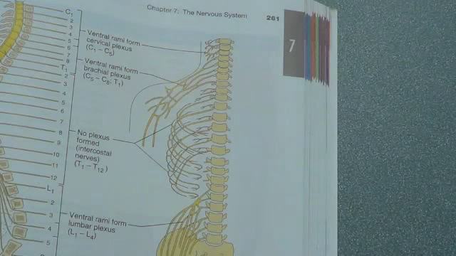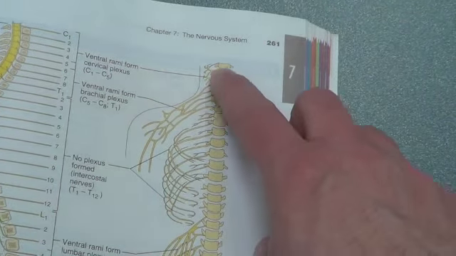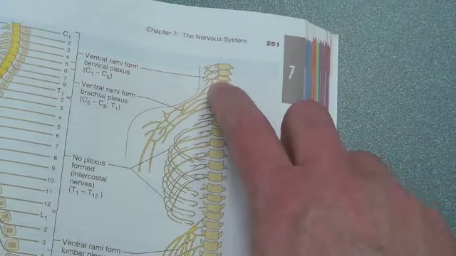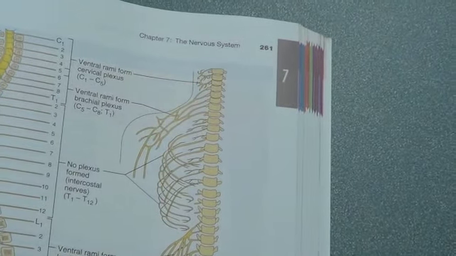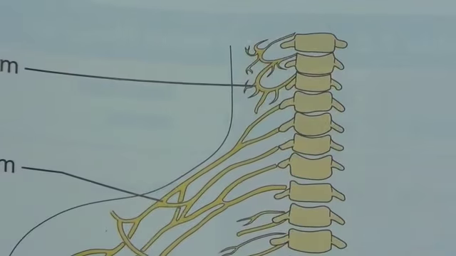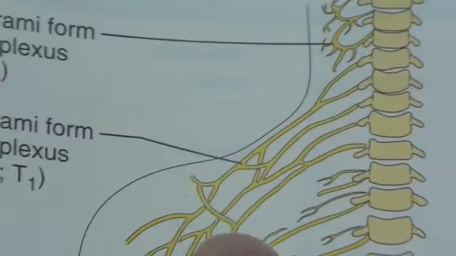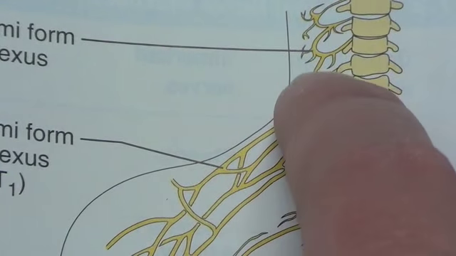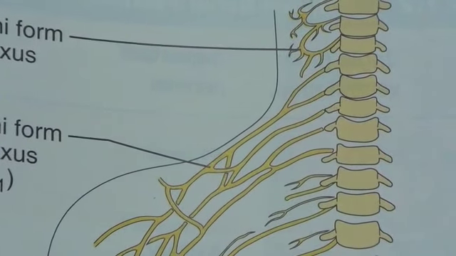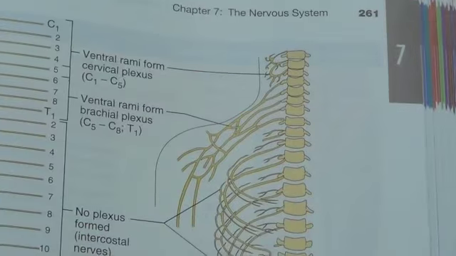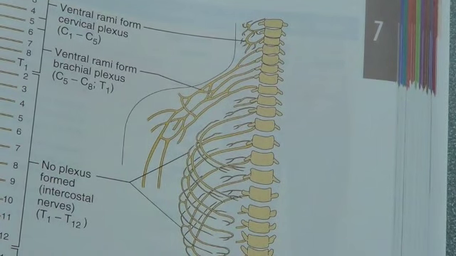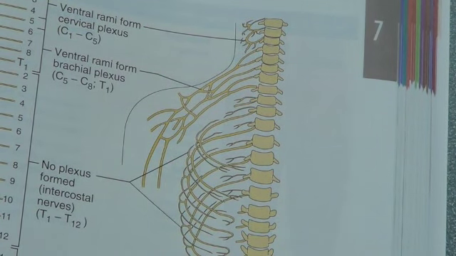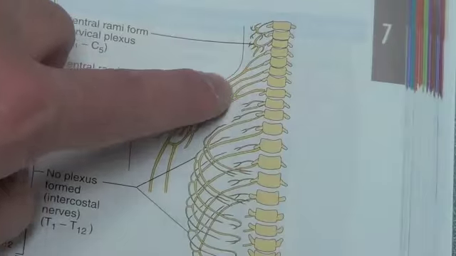Let's look at the cervical plexus up at the very top. This is right where your neck is. So you have some spinal nerves that are coming off, and they are plexusing. I'm going to zoom in. And these are called your cervical plexus. Now there is no one particular nerve that you need to know coming off of there. For this class, you just want to know that the plexus up there at the neck is called the cervical plexus.